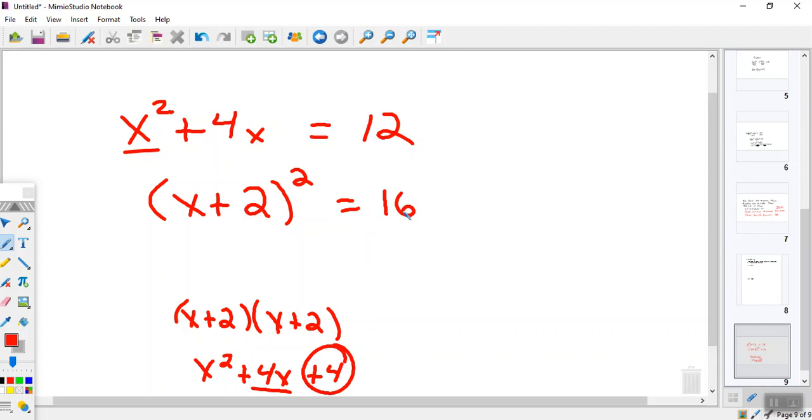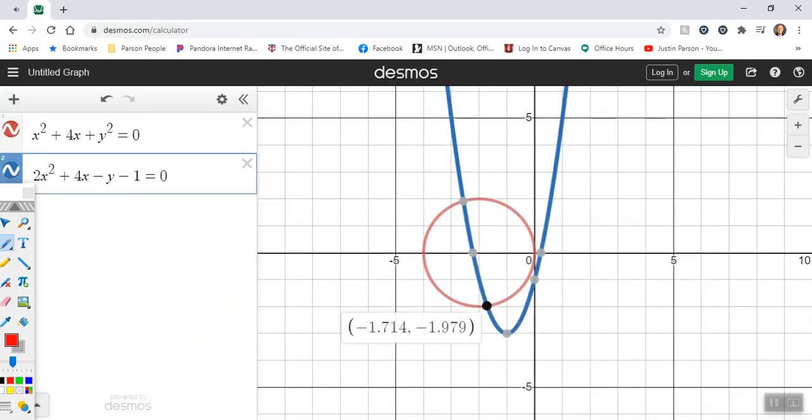Okay? And so what ends up happening, kids, is we're going to write this completing the square by writing it as x plus 2 squared. We want this to be a perfect square. But when I FOIL this out, we get an extra plus 4 in here that wasn't up here on the left side already. So we'll keep that plus 4 in there as long as I do what to this side? Add that extra 4 in there. Now, it's a tough concept. You guys just haven't practiced it a lot or enough, I don't believe. Okay? So here's how it would work in our example.